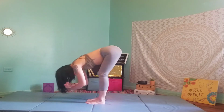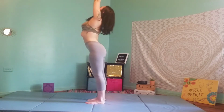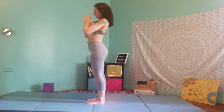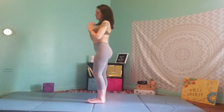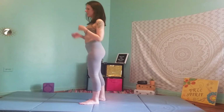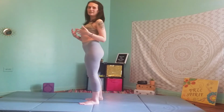And then from here, we're going to inhale, root to rise. And then exhale, bringing your hands to heart center. We are going to do a couple of rounds of Surya Namaskar A, or Sun Salutation. And the first one is going to be kind of a basic flow. And the second one, we're going to be adding in some fun sequences.